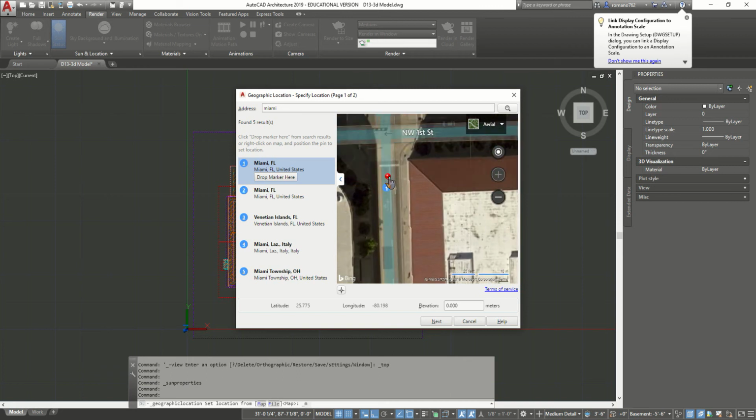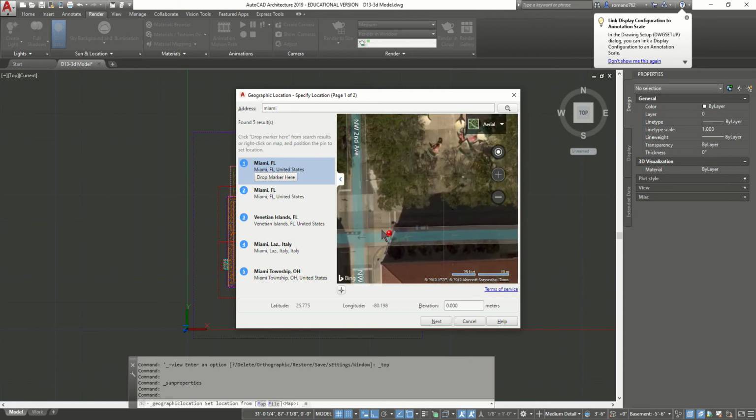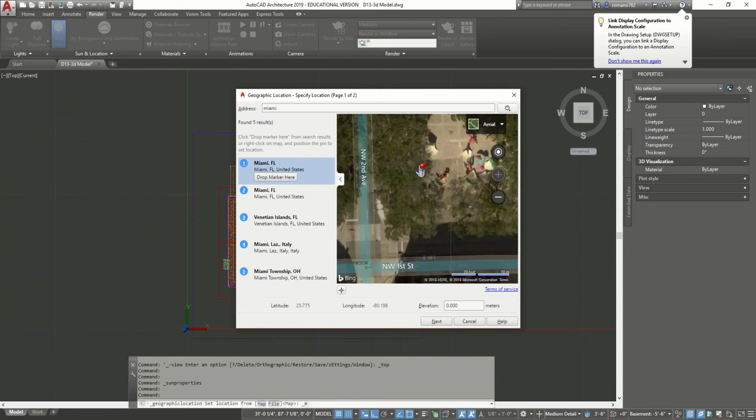If you want to move the marker, I could go now, and I could grab this corner here and physically move it to another location. I could also right-click and do move marker, and I could say we want to build it over this house right here. Bloop. That's going to be where we're going to put it.